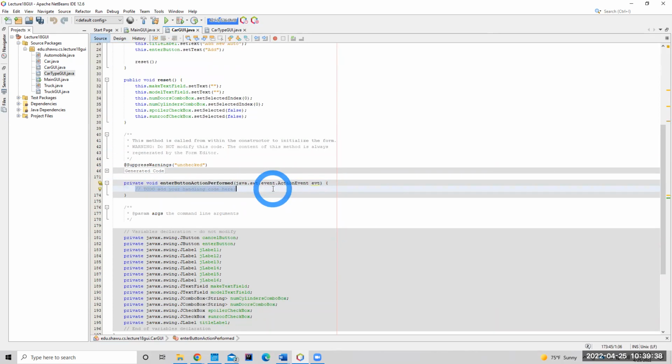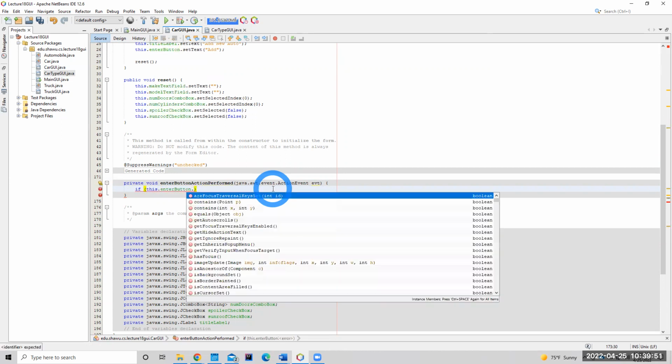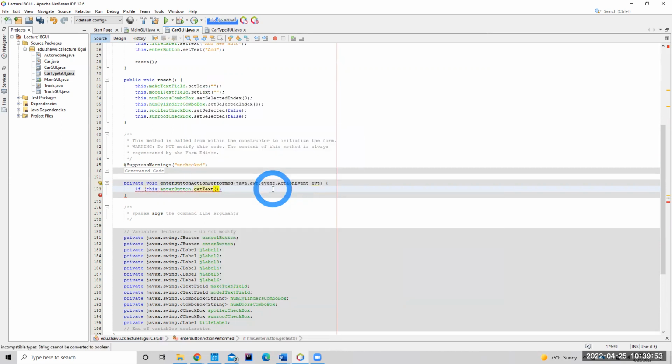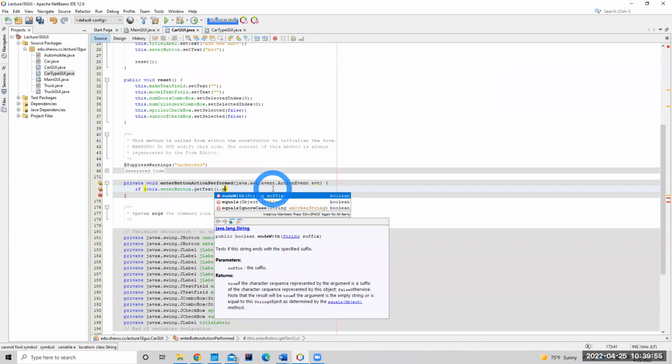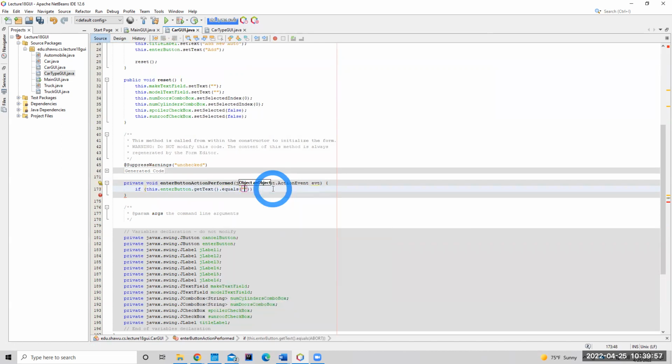The first thing I want to check is if this.enterButton.getText().equals("Add"). If the text equals add, they're trying to add.